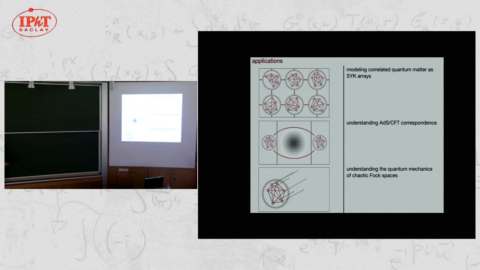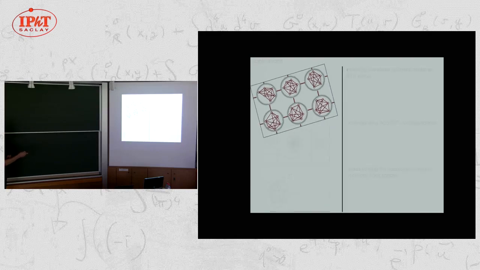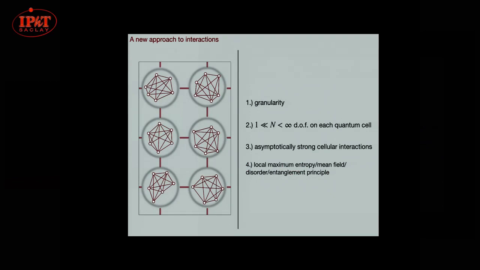And the third, I'll come back to that a little later, is doing quantum many-body chaos in Fock space and probing many-body wave functions and spectra. Now, of these three, in this regime of short times, where condensed matter physics is concerned, the first one here is the interesting first application. So let me quickly reiterate that.